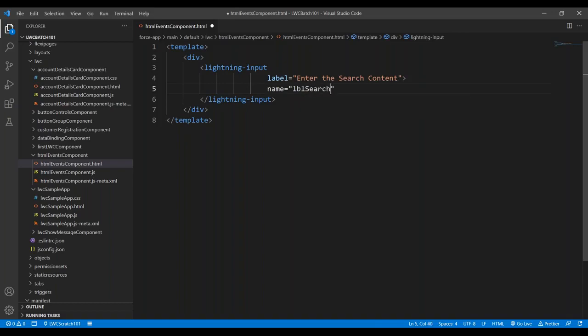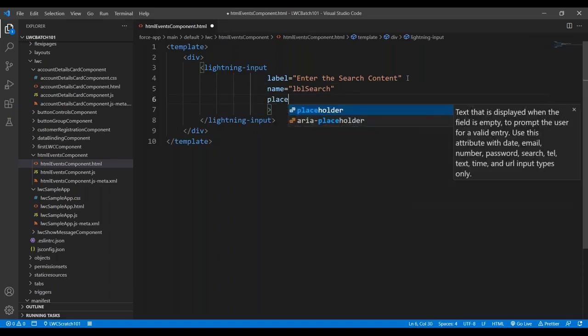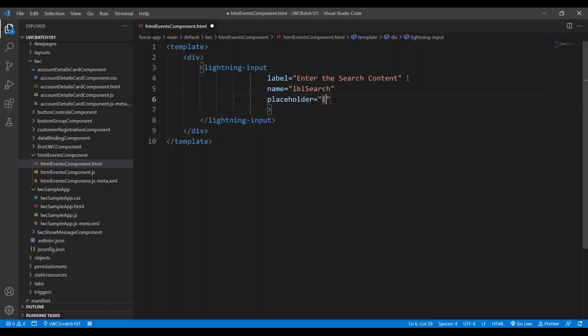I'm giving this name as lblSearch. Now I would like to specify the placeholder. Placeholder equals enter search text.